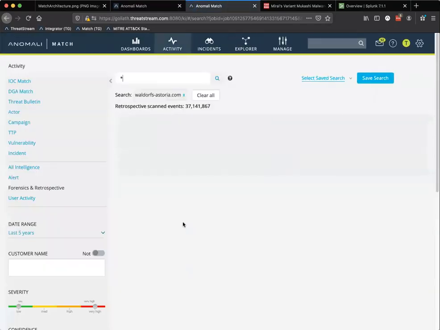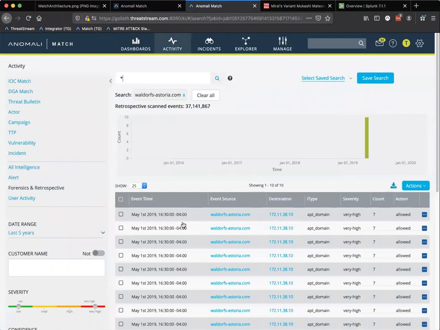This type of retrospective search would take days or weeks to do in a SIEM. You know, we know that the average time to detect compromise is about 200 days. So security teams often have to conduct these types of retrospective searches over a time range that's not readily available in the SIEM. And this is very cumbersome for defenders today.